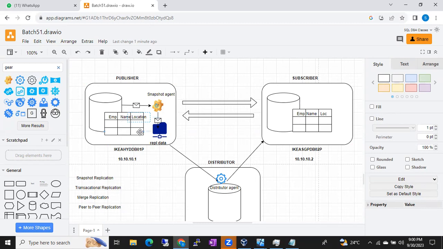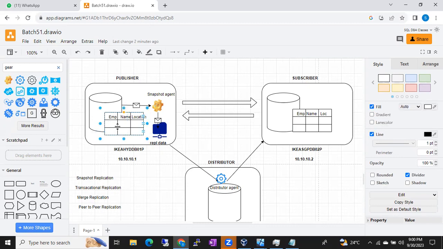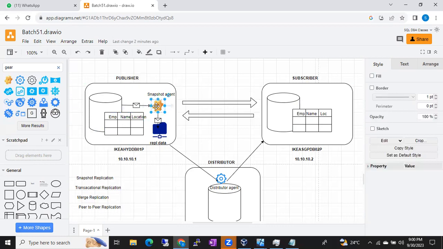For example, I have an employee table where I have 100 records. I'm just giving an example with one table. So I have 100 records, or else 1 million records in this employee table. Now you just configured the snapshot agent. It has to run every day. Imagine you scheduled it for every day at night 2 o'clock. Every day at 2 o'clock, it will start.